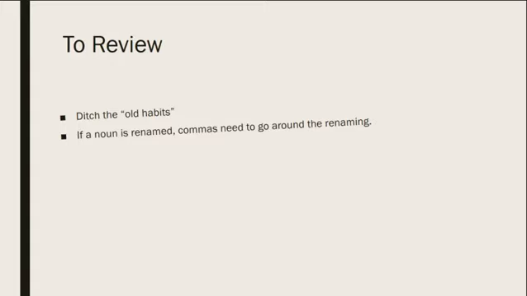So where this gets tricky is when you're combining appositive phrases with other sentences that use commas. So appositive phrases when you're using a coordinating conjunction or a subordinating conjunction, or appositive phrases when you're using a series. Again, you can end up having a sentence with a lot of commas in it, but the basics still hold true. So again, when you have an appositive phrase, commas go around the renaming. And that's appositives.